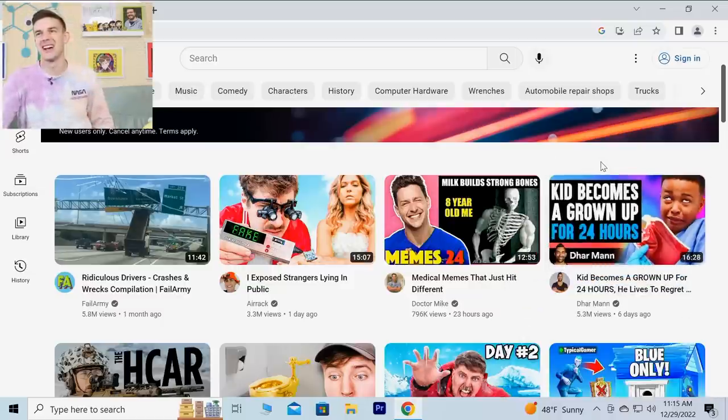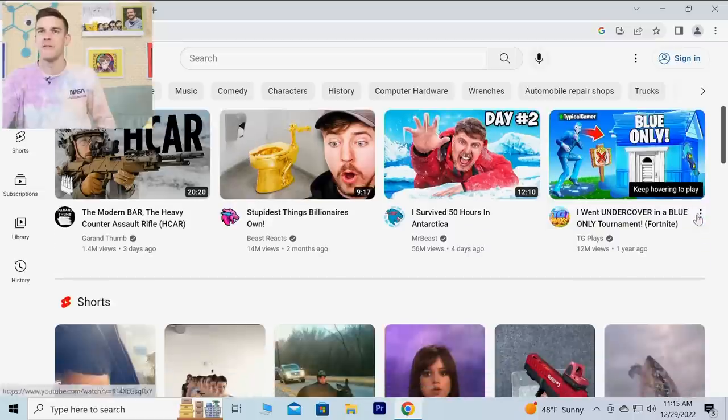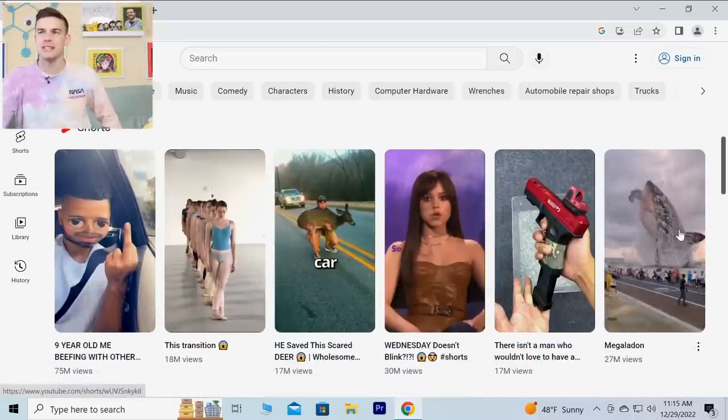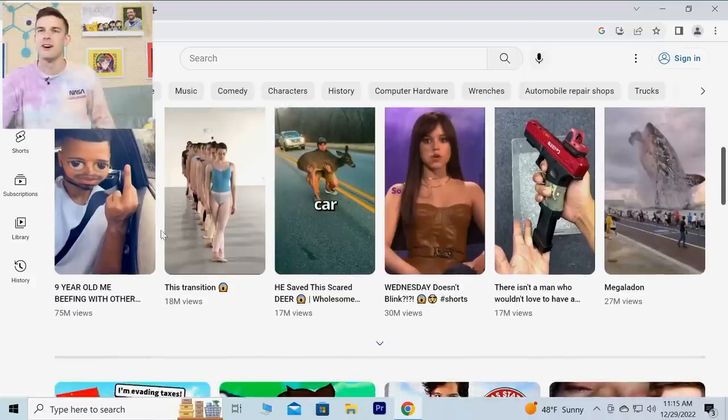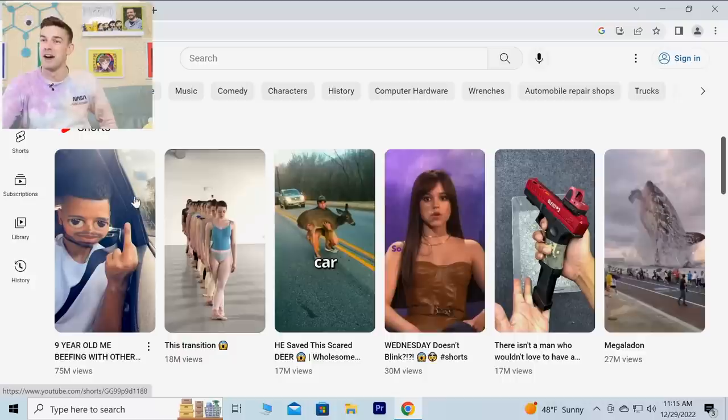Look. Great. Nice. Modern assault rifle. Golden toilets. Everyone loves that. Went undercover in a blue-only tournament. Oh, Fortnite. Maybe this is a kid who still likes Fortnite after all these years. Maybe he's still flossing. Give him some floss content. A lot of people flipping me off in all these thumbnails. I will say, I'm noticing a lot of thumbnails of people just flipping me off.